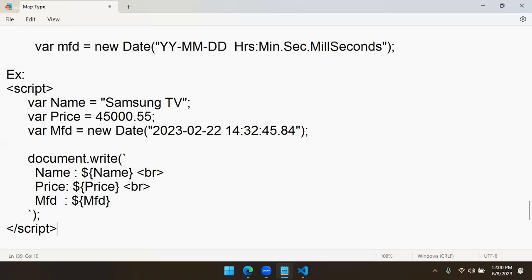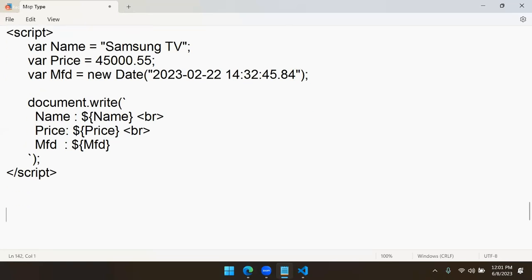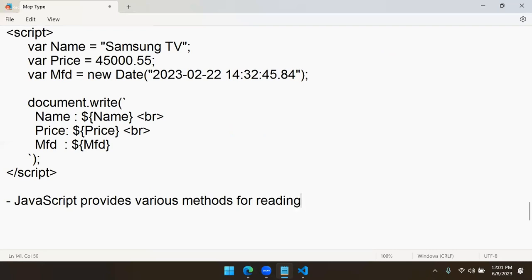I want only the day, I want only the month, I want only the year. I don't want it like that, I want it in my own style. Then, to read date and time, JavaScript provides various methods for reading date and time.